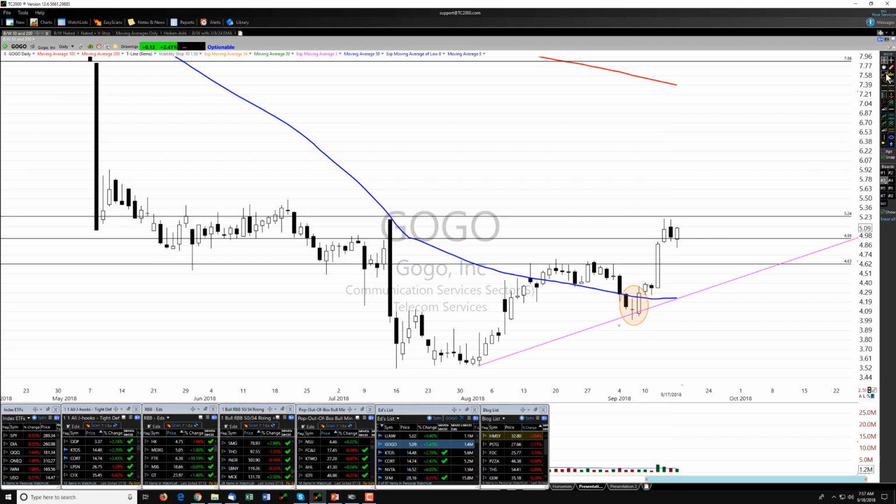So let's set up some targets here. I would say that being this close, we'll just go ahead and wait for a breakout to buy. At this point, we're like 2.5% from that breakout level. Could we buy early? Yes, we could, but then we run into the possibility of that being resistance. So let's just assume we'll do a breakout level there, and for argument's sake, we'll use 5% for our stop.